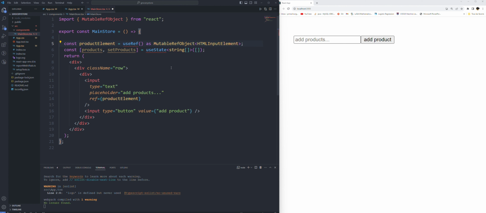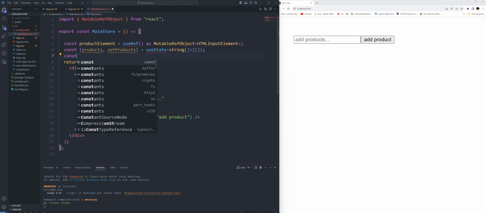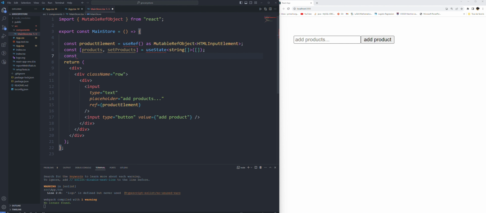So I'm going to add the callback function on the add product button. Every time it's clicked, it is going to add the product into the products state. So I'm going to say add product.